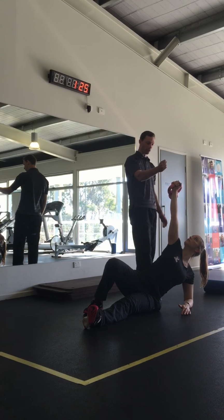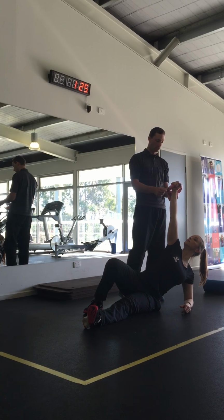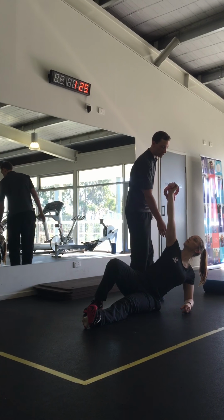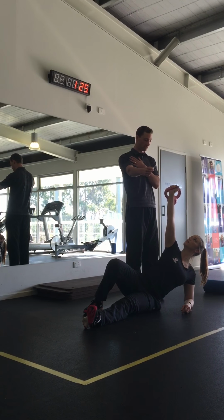Never underestimate the importance of grip and wrist positioning in shoulder stability. If you let your wrist go floppy, do Grace. See how that kettlebell started to wobble all over the joint? A strong, stable wrist is a strong, stable shoulder. So if you can get that wrist to that position there, the shoulder is going to be stronger.